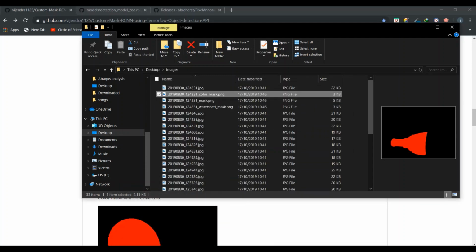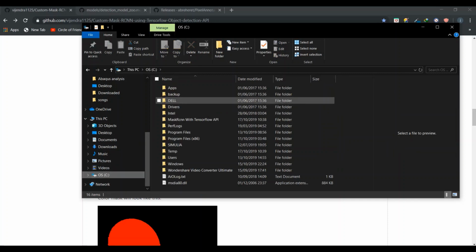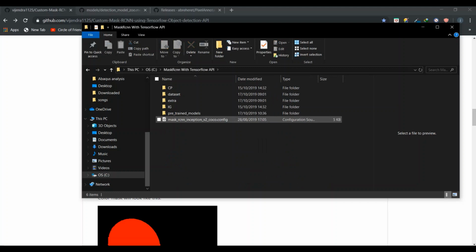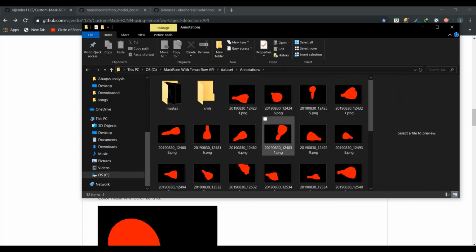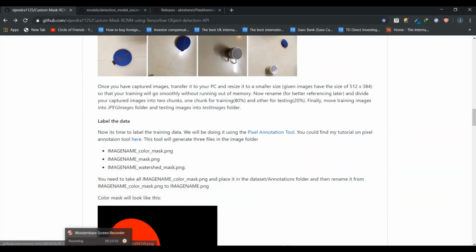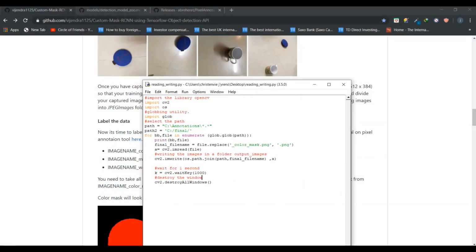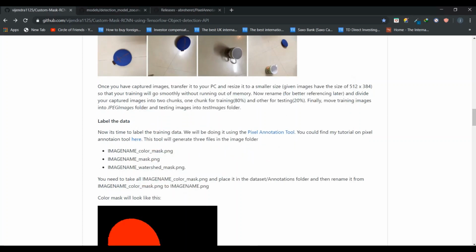After that I got all the images we can see here without having to do it manually. So in the data set we have the annotations, and in the annotations we have the color mask images, which have been renamed using the Python file I've just shown. Quite simple.